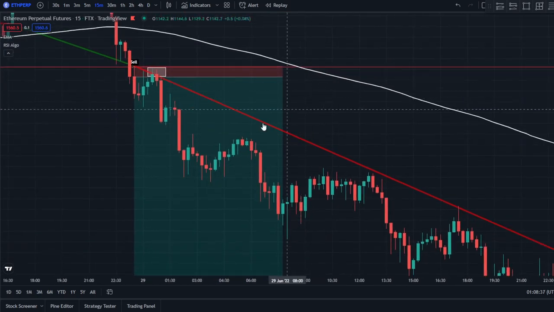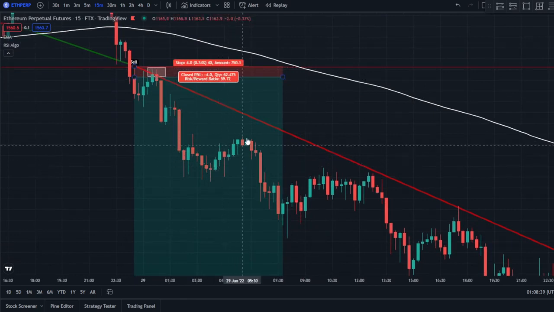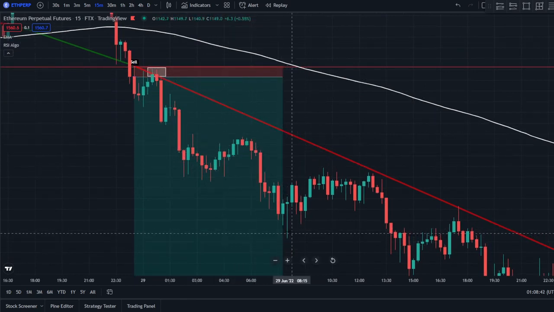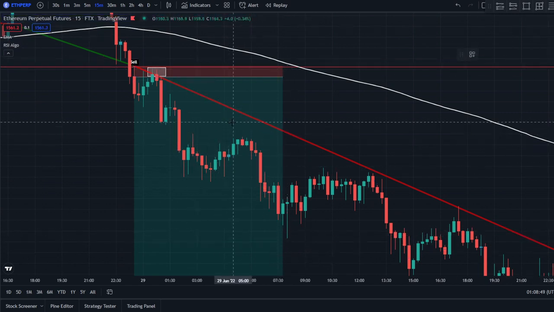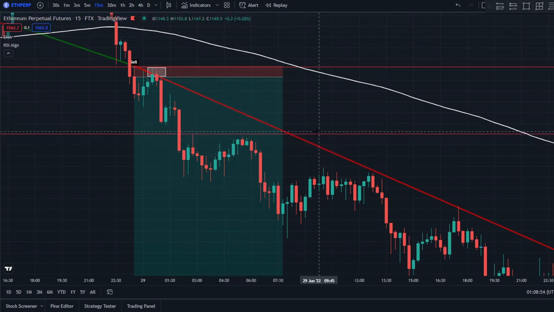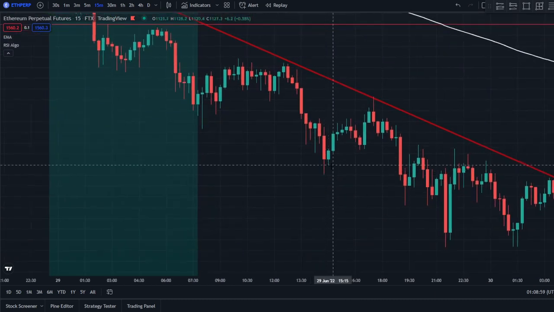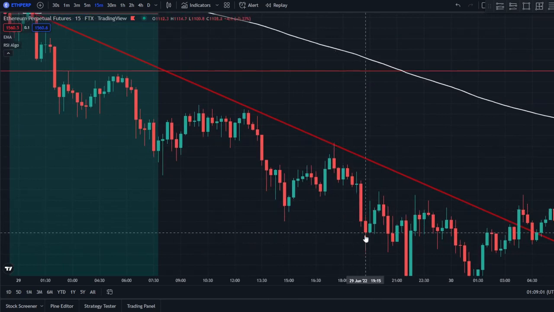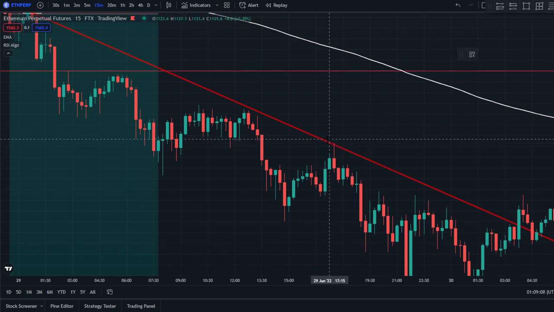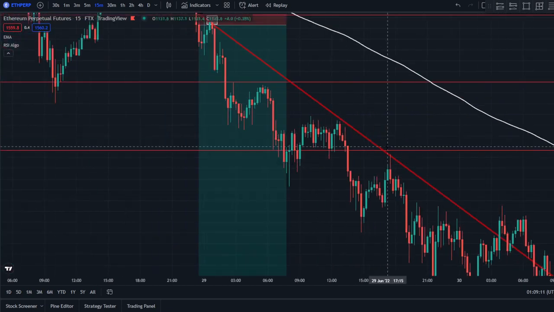So next up, you have another move down, and you have consolidation before a move down again. So this is another move down where there's a lower low. Whenever it makes a lower low, you want to look for the next swing high, and here is your new swing high where there's consolidation. So you can move your stop loss to this level here. Same thing, we have a breakdown to a new lower low and a push back up before a breakdown again to another lower low. So this is your new swing high, and you're going to put your stop loss right above the candle. So right here is your new stop loss.